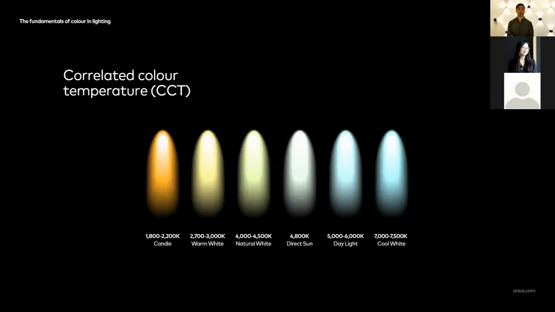From a productive space like an office, you use a cooler color temperature to suppress melatonin. That way, occupants in the space feel more awake and more productive. Whereas on the contrary, in your own personal home, in a restaurant, or a bar, you tend to use warmer tones to make occupants feel more relaxed, to generate melatonin. And we won't dive into that rabbit hole of circadian rhythm today.